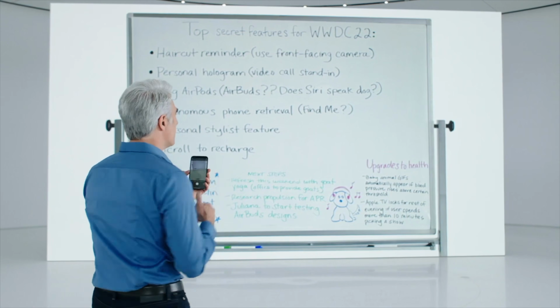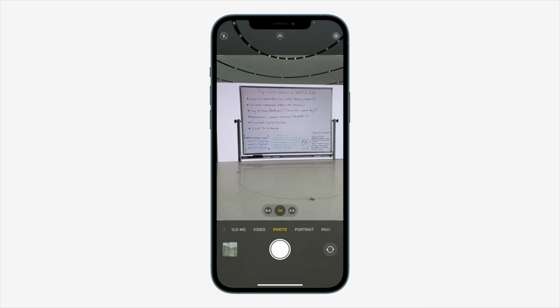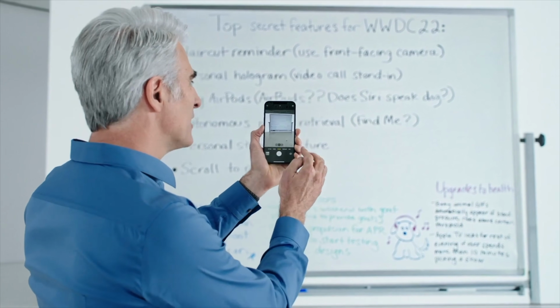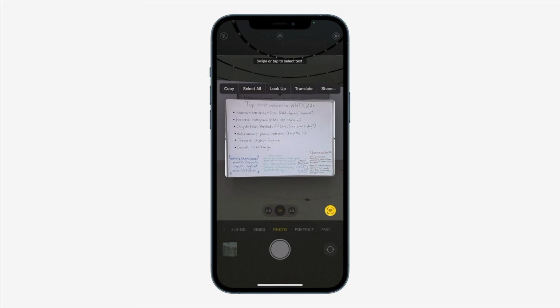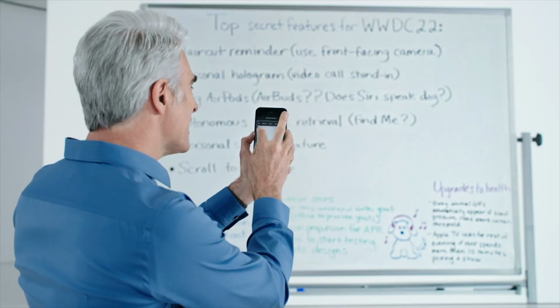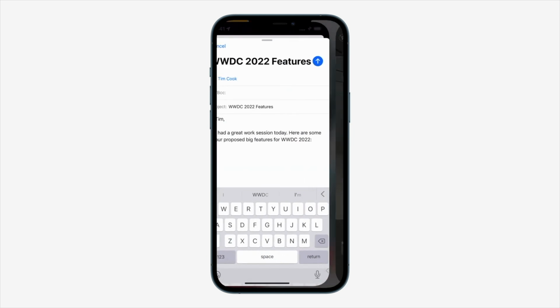Live Text is a great new iOS function that allows you to use your phone to interact with text in the real world. For example, if you walk past a poster for a show that you're interested in, you can hold your phone up to it, and the Live Text functionality of your camera will allow you to extract the text from the poster and either copy it into a note or use it to visit a website, for example.